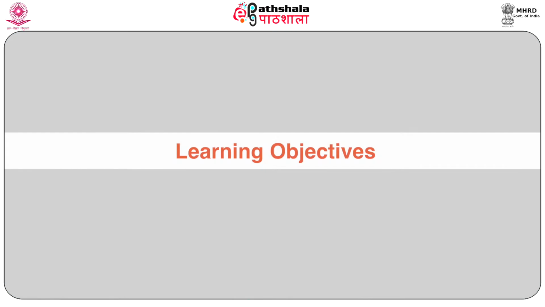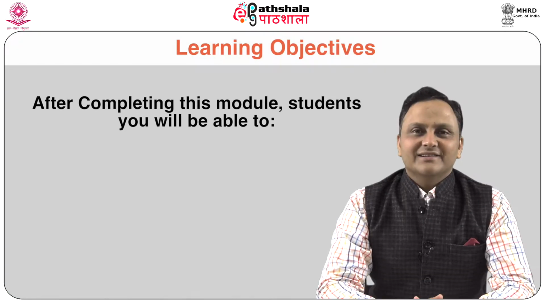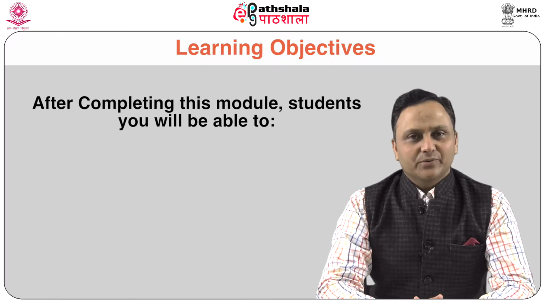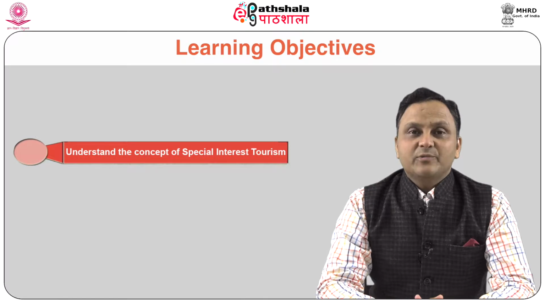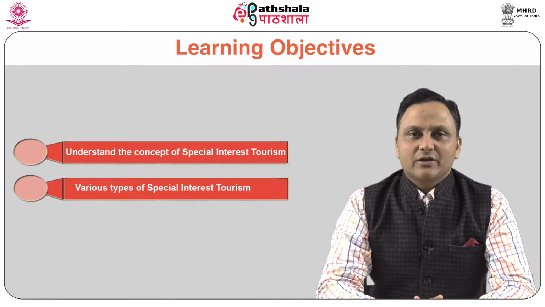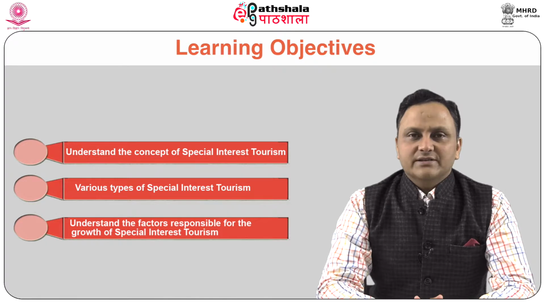Today, we shall be taking module number 9 titled Resources for Special Interest Tourism Development under the paper Special Interest Tourism. Dear learners, after studying this module, you shall be in a position to understand the concept of special interest tourism, various types of resources for special interest tourism, and understand the factors responsible for the growth of special interest tourism.